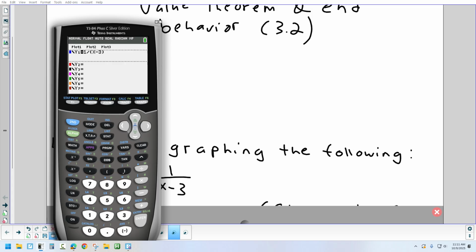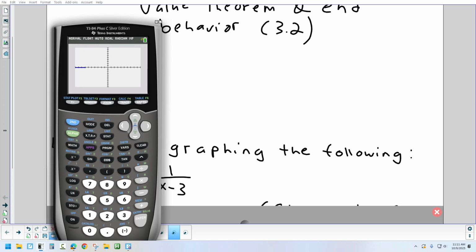Now, is there any number there that you're not allowed to fill in for x? Yes. Yeah? Would it be 0? 0 is okay to fill in for x. That would give us negative 1/3 for y. Okay. So 0 is okay. Yep. Is it 3? 3, right. We don't want to get a result of 0. And if you plug in 3, that'll cause a 0 in the bottom, and you can't divide by 0.